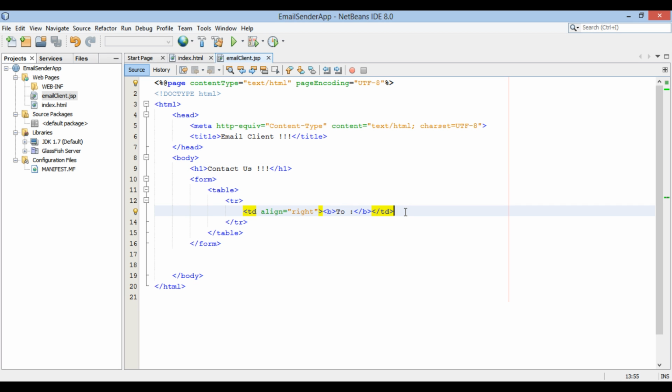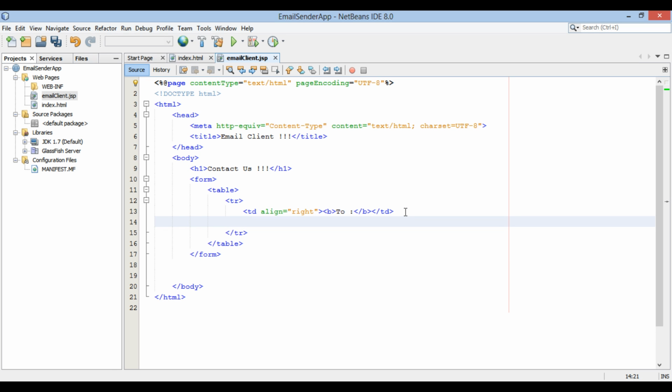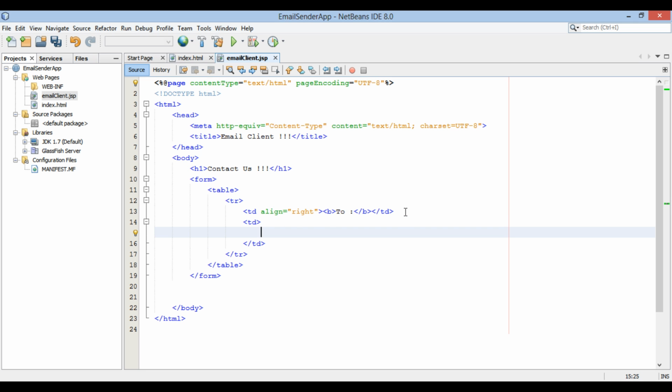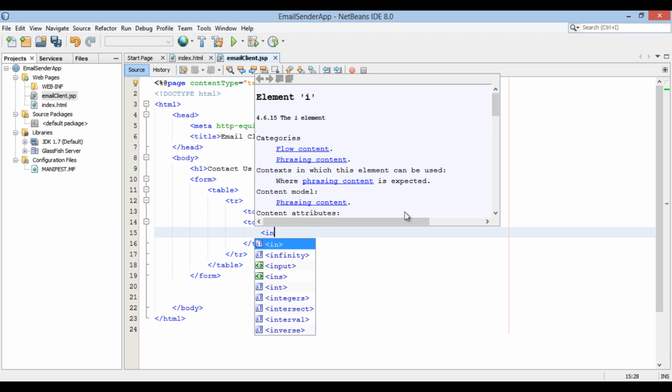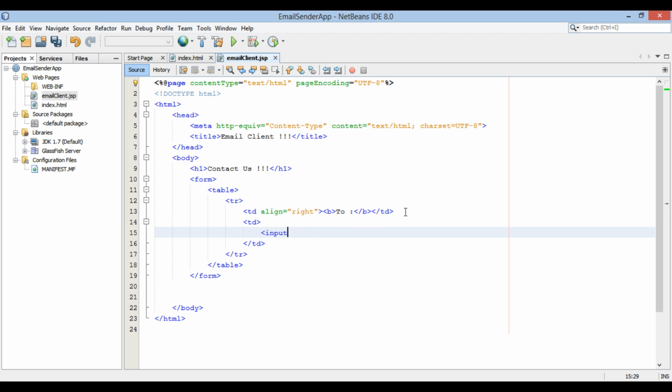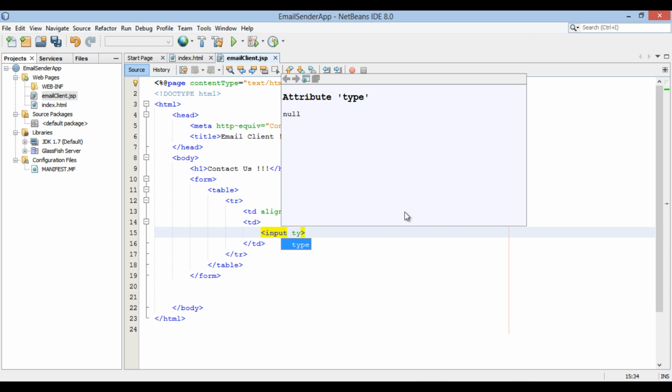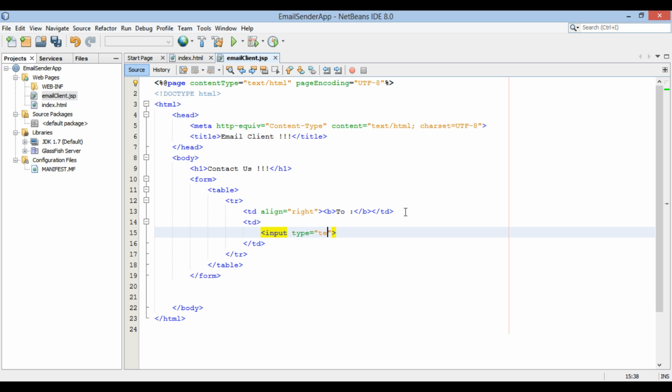Let's copy and paste TD element for a text box. In second TD element, provide a text box through input element. Provide a type attribute to input element, having value as text.